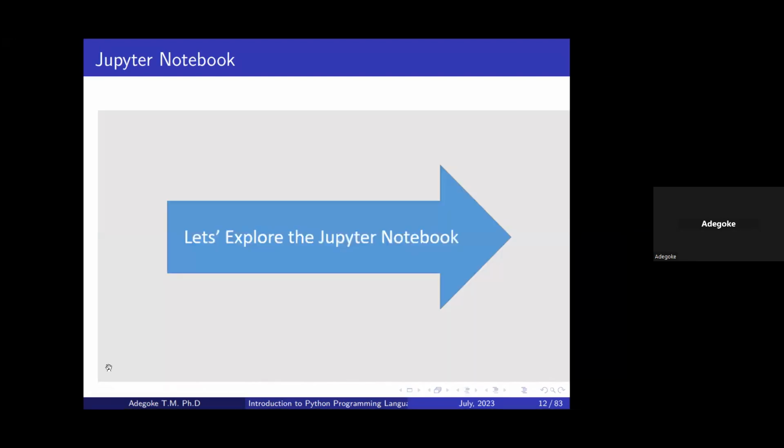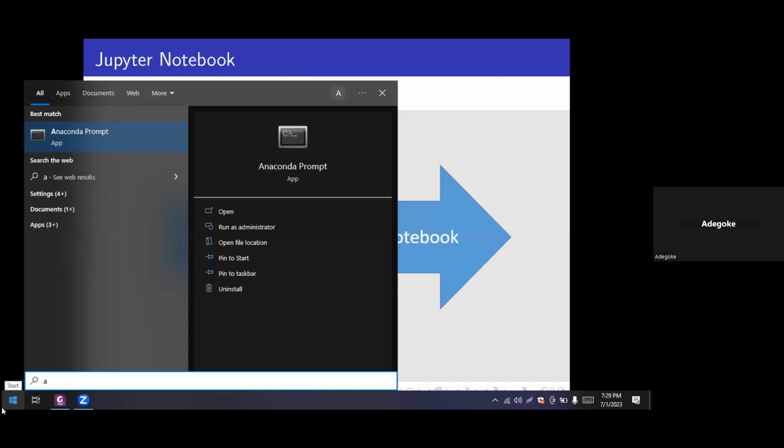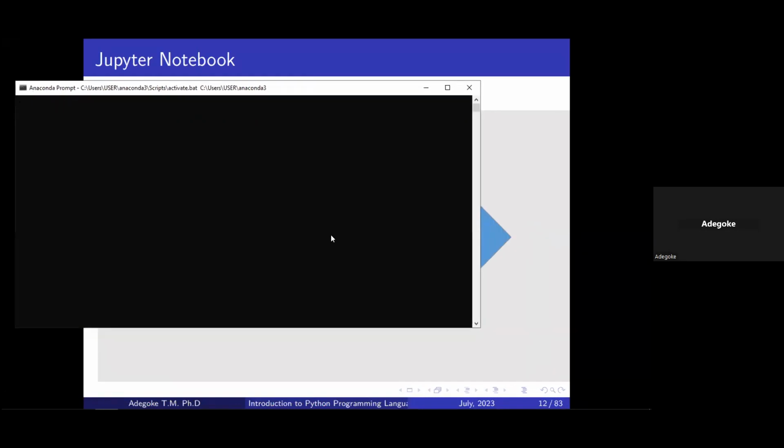Let me close this. So I said for you to access your Jupyter notebook, the fastest way is to look for Anaconda prompt on your system. This is Anaconda prompt. Now, if you click on this, it will pop up this particular screen.